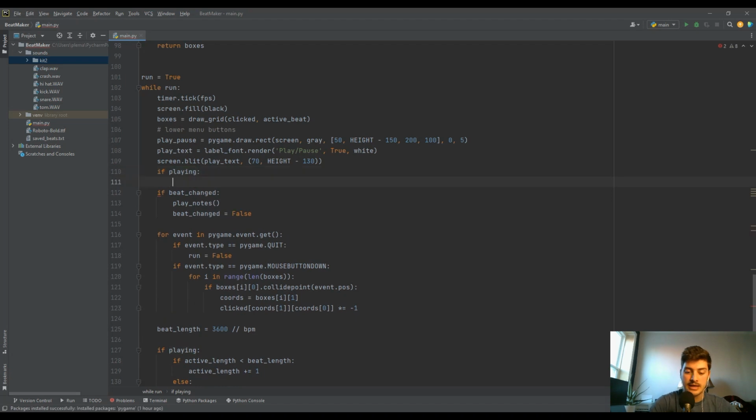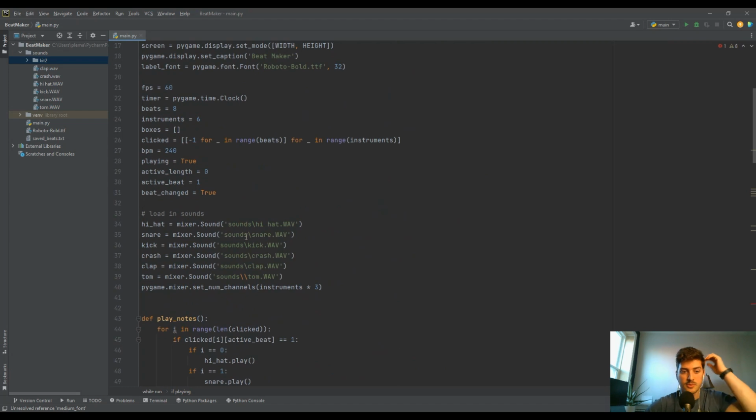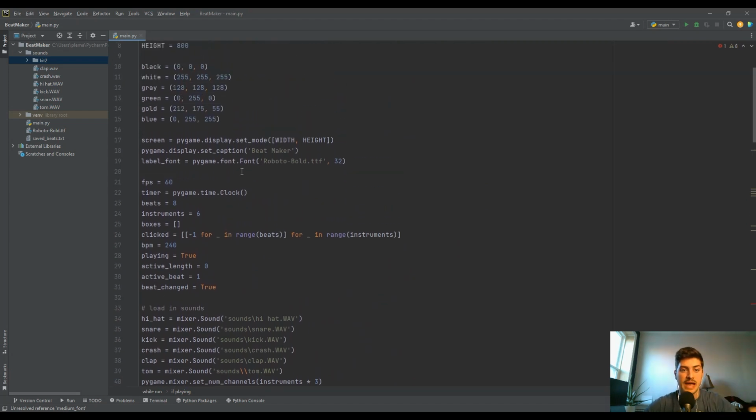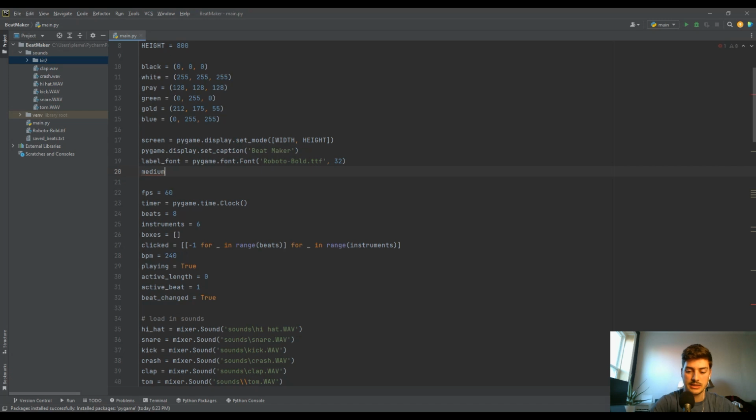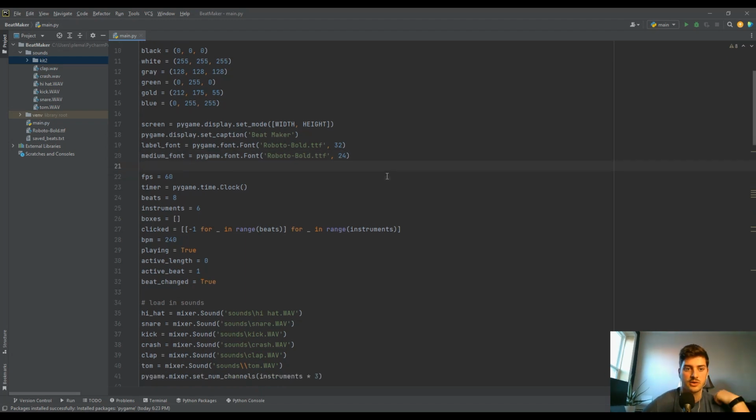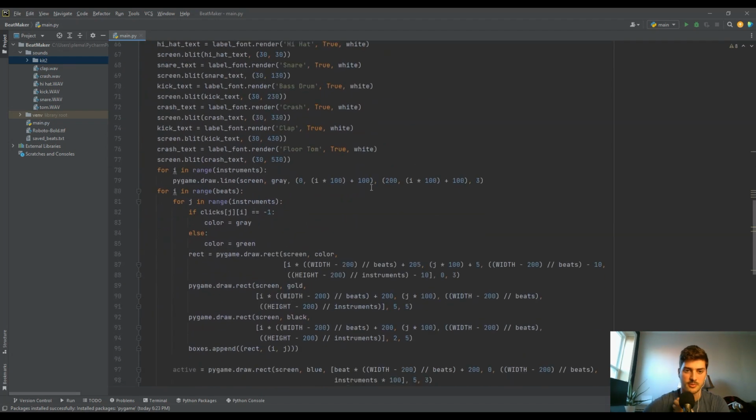So if we are playing, then we'll have play text 2 here. So let's do a new font. I'll call it medium font because it's not exactly going to be small, but we are going to come up to where we defined our font the first time, and let's create a new font, medium font, and it's going to be the same. It's just going to be smaller because I've got this button that's going to say play/pause on it. I'd like to say underneath it whether we're paused or playing. So I don't want it to be small. I want it to be super easy to read, but it shouldn't be the feature of the button. So I'll just make it 24. We'll see how that looks, and maybe we play around with it later.